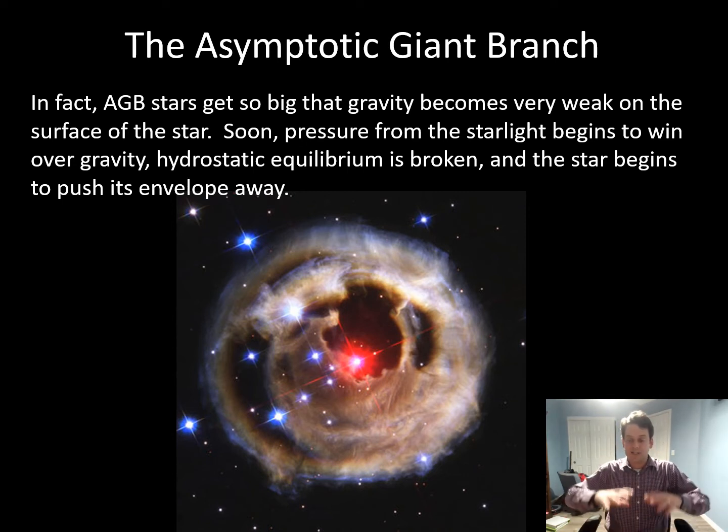What they are is this escaping layer of the star that just gets lost out into interstellar space and just moves off and keeps moving because it overcomes the gravitational force, which again is very weak out where it is. And it turns out that the planetary nebula can be quite a large fraction of the total star's mass, up to roughly half. So at the end of life, a star can lose up to half of its mass or thereabouts in the form of a planetary nebula.